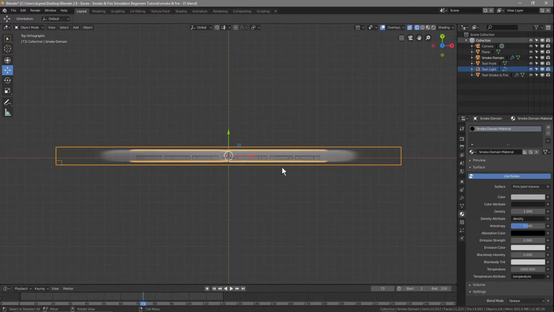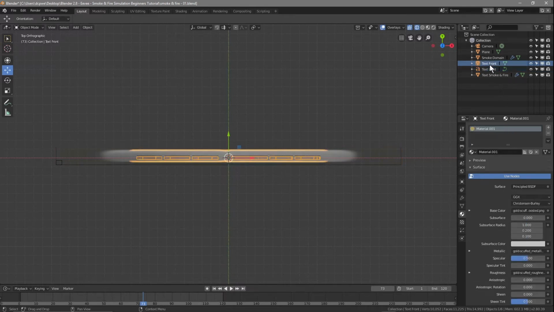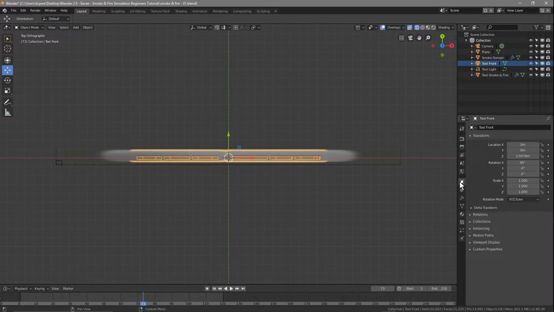But to judge how big we want it to be, we need to rotate this text. So let's click on the front text, go to its object data, and rotate it on the Z axis. So rotation Z, we want to set it to, I think, 90. Yeah, we want to set it to 90 like this.